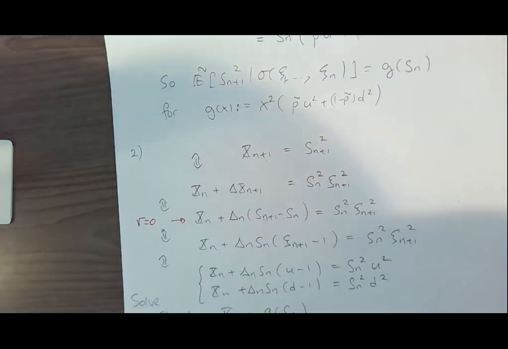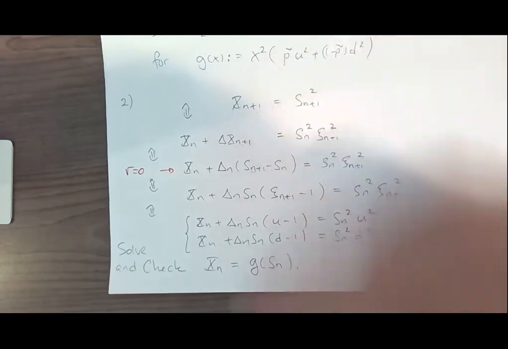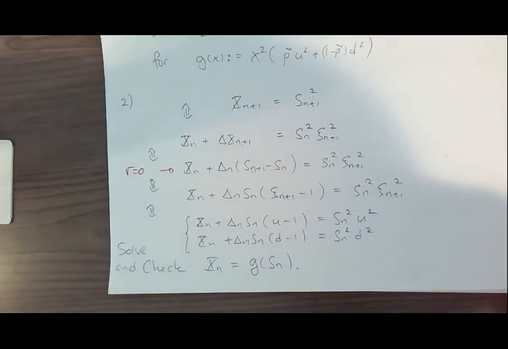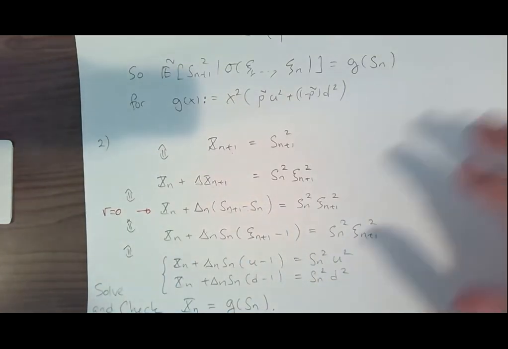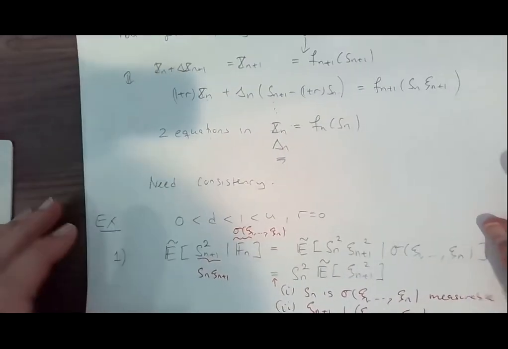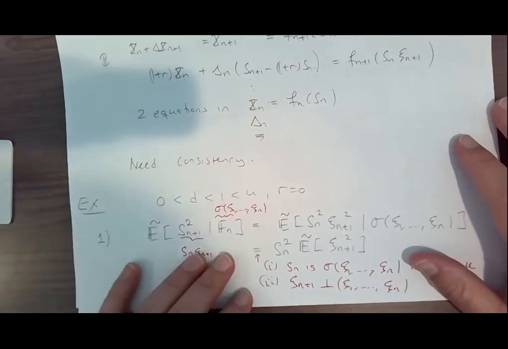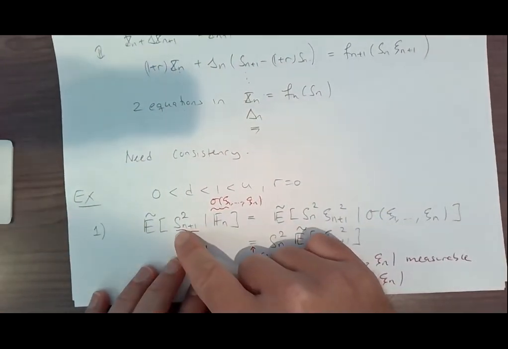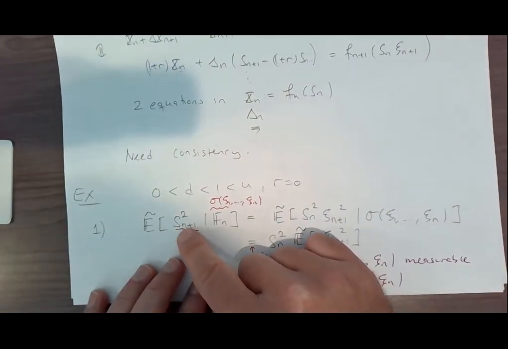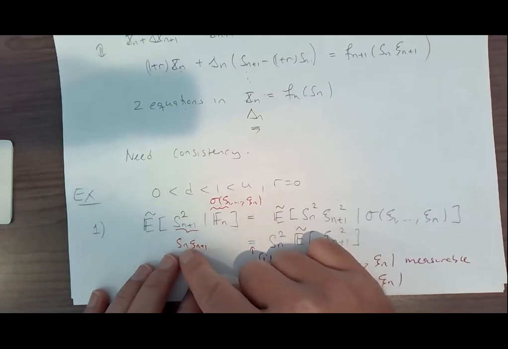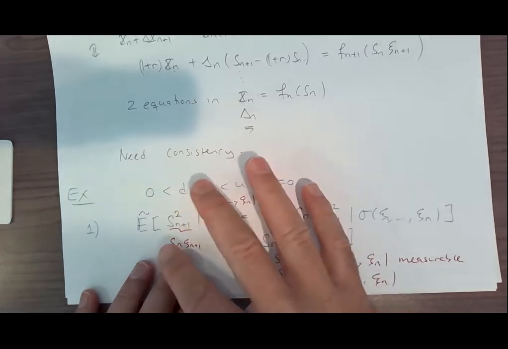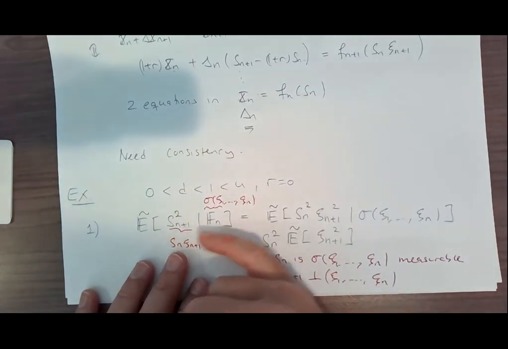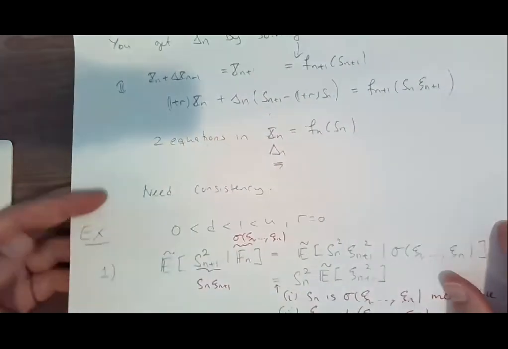Yeah, I think I just need a review because it went kind of fast towards the end of the other part. The question asked you, so you're given that S_{n+1} is given in terms of the previous one as the usual way in these binomial models. And what you're being asked to do is to calculate the conditional expectation. We could have done a bunch of other things.